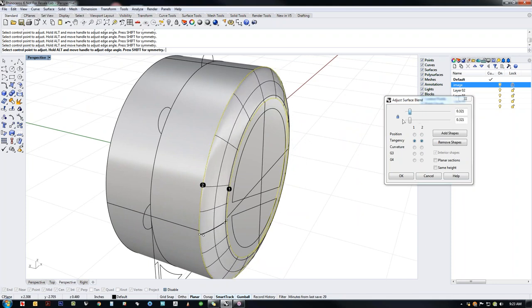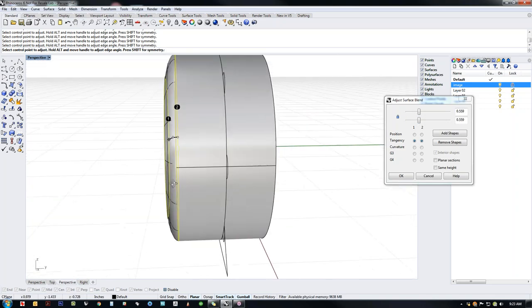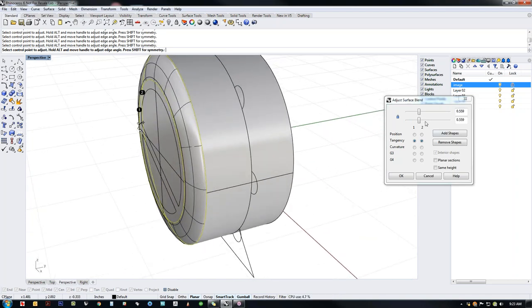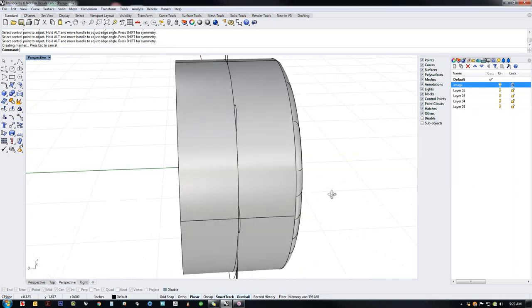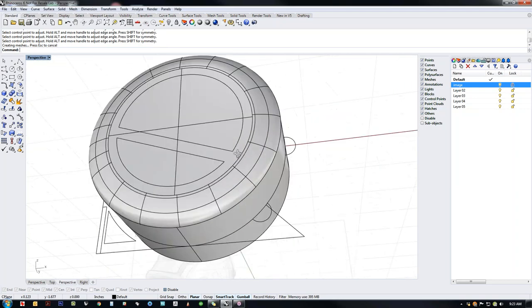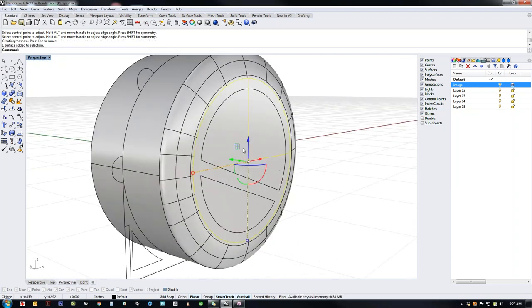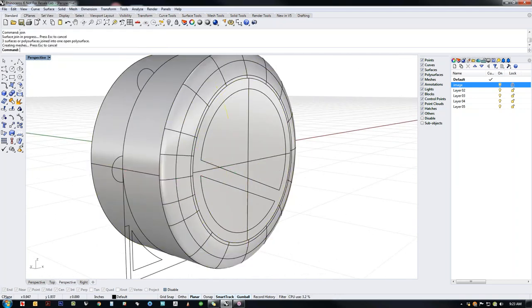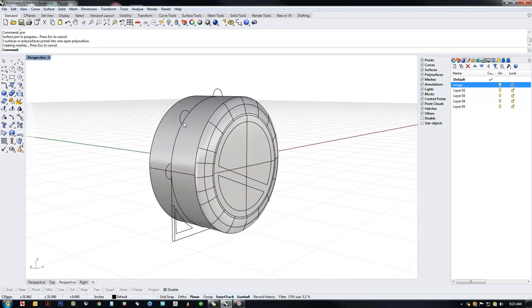So maybe what I'm going to do is I'm going to lock these so they go together. I'm going to iterate with this a little bit and see how that feels. I kind of like that over the facet. So maybe we back it down a little bit like that, and we say good. So I like this better. So I'm going to stick with this, and I'm going to join these together. I'm not even going to worry about the other side because I'm just going to flip it later. I'm going to cut it in half and flip it.